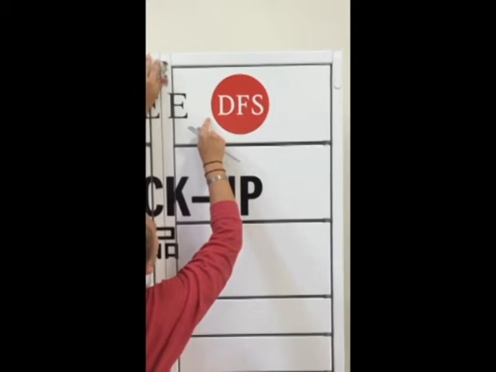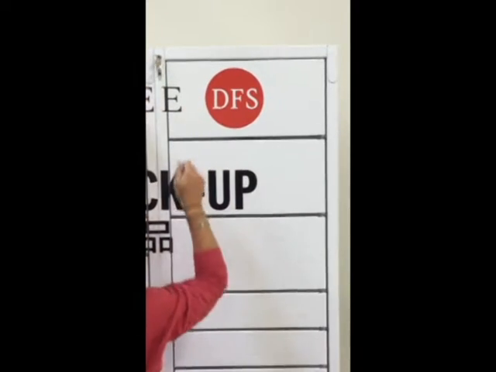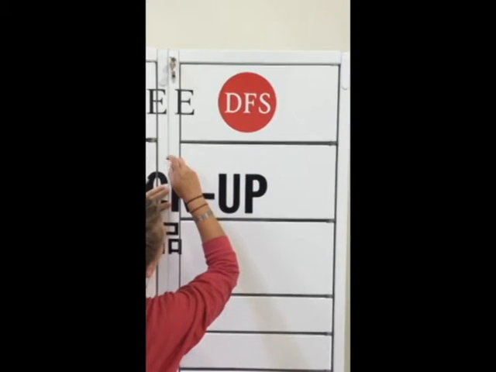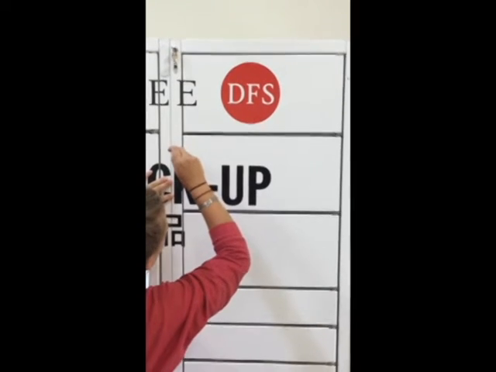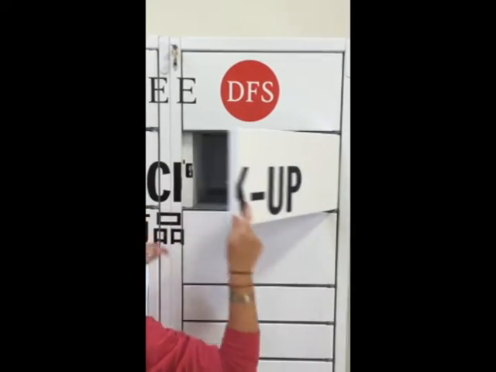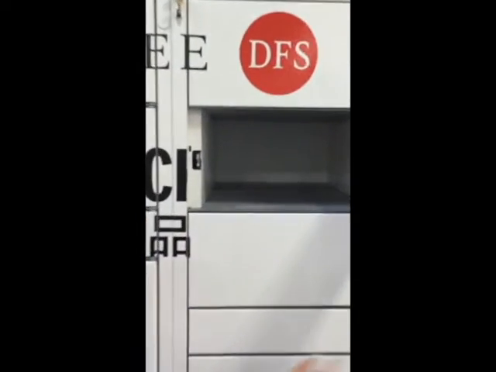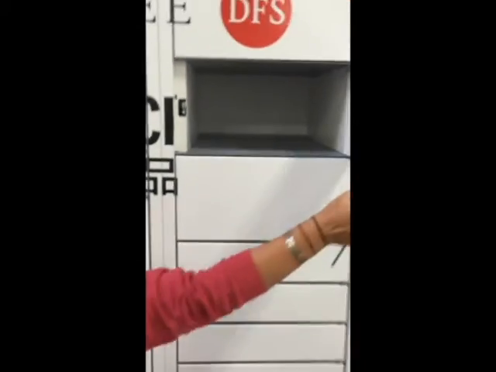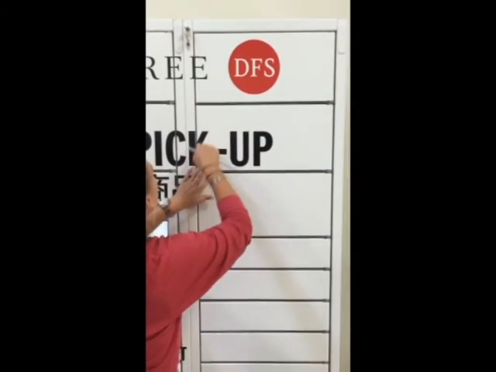Now, if you wanted to open it manually, you then insert the key into the lock and unlock it. And then you would press that lever up, and then it opens up that hole and you can put the key in to manually open the locker. And then you can see the little hole where the lock is designed to unlock. And then you can close it, and then you can lock it back up.